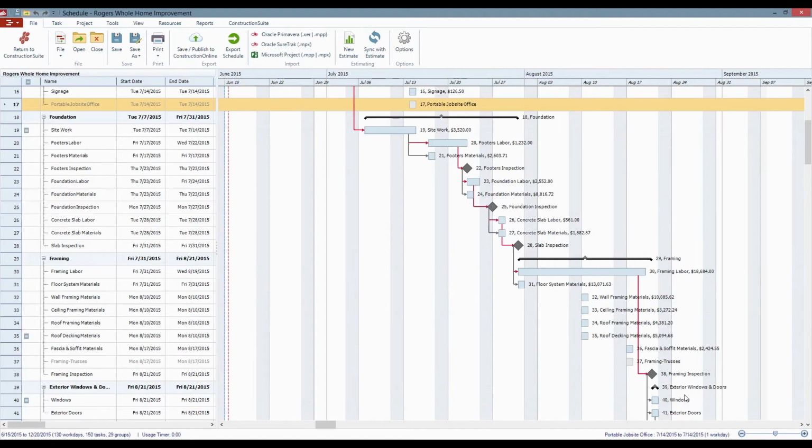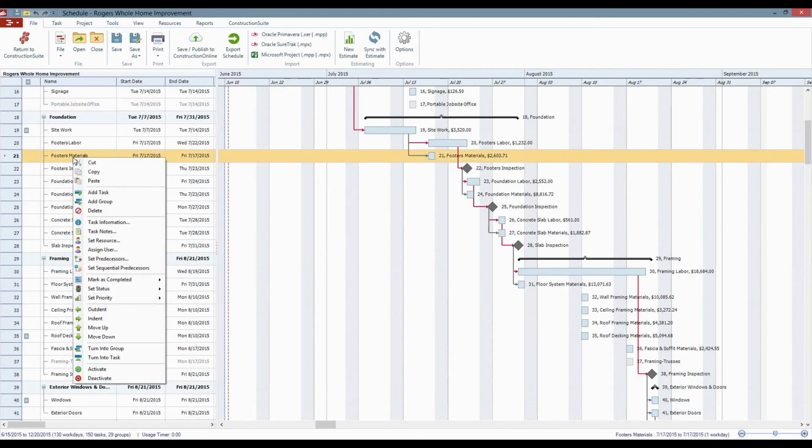And ultimately, if you're interested in making some changes to the project as we go, then you can always go into the schedule and right-click and add new tasks or groups or milestones from that menu. You'll see that over here on the left-hand side is typically where I'll go to insert these. So then we have add task and add group. Milestone, by the way, is a task that has a 0-day duration.